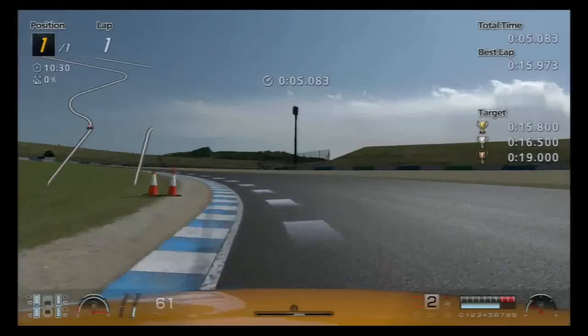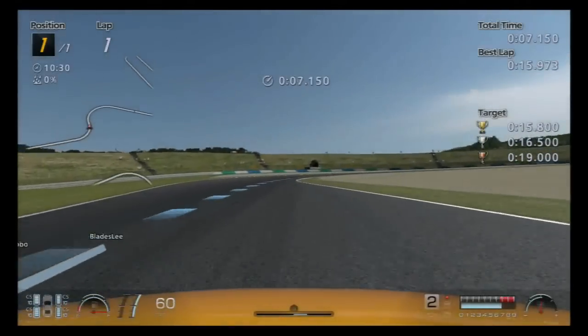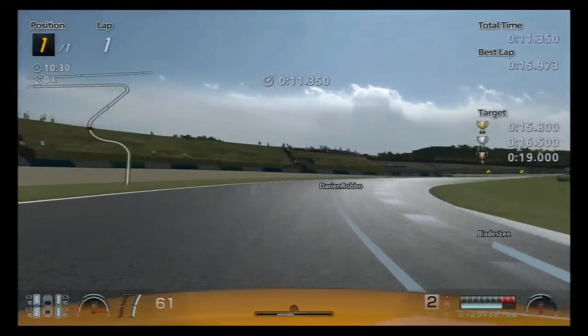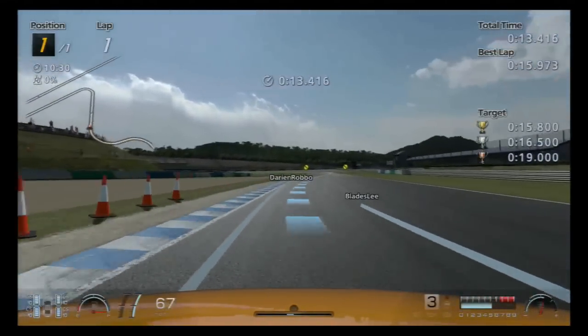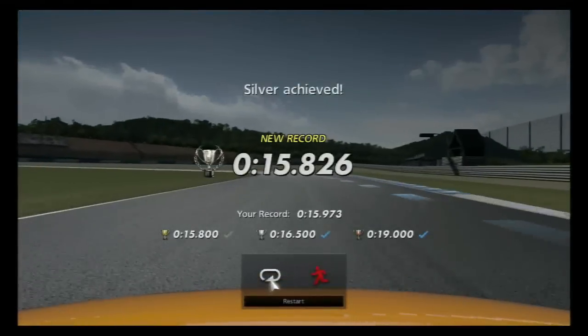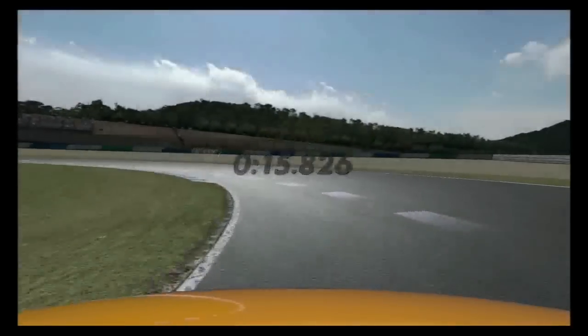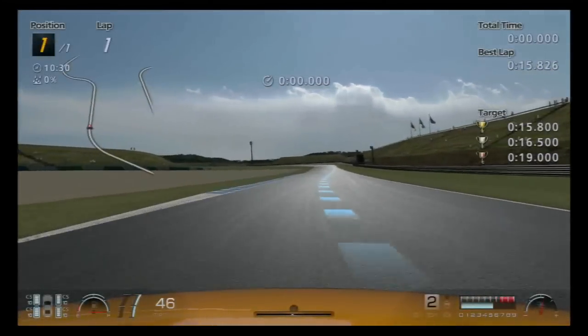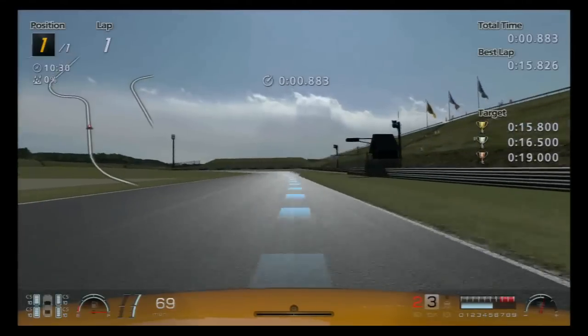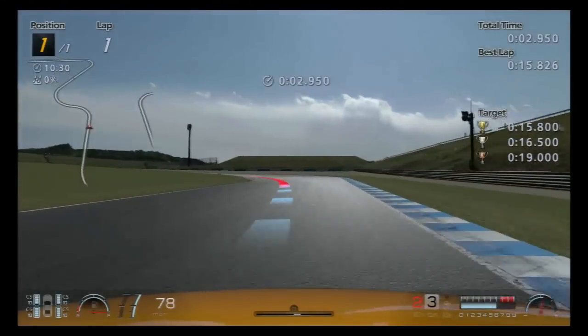Brake. Too little again. Running wide. Makes this one even trickier. Just trying. No. Hugging it's not worked. I'm trying to hug the curb. 15.826. Right. One more go. If I can't do it on this one, then I'll just move on to the next one, so I don't want to spend all the time doing this.